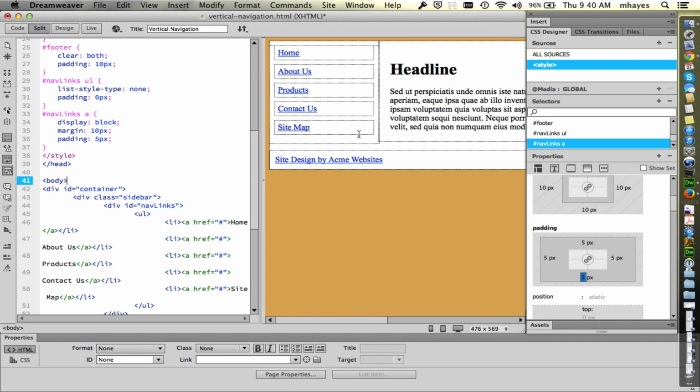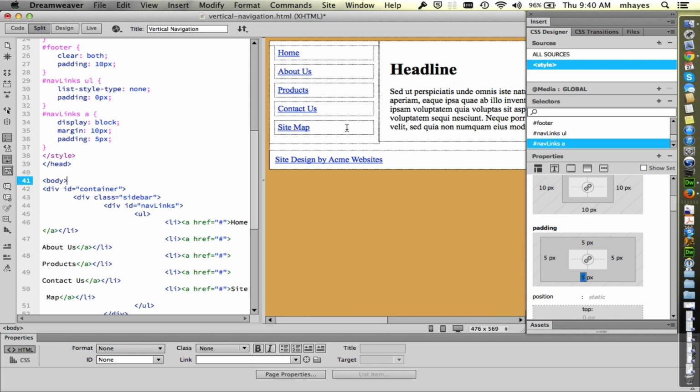So padding is on the inside of a block element, and so what it's done is put 5 pixels all the way around the type. Now the type is left justified right now, so we can't tell that it's over here, but it is. You can see the space to the left of the S, the space above sitemap, the space below sitemap. So again, it's starting to feel like a button. There's some space in that button. That's what's added that in place. So all of this area in here is going to end up being clickable when we actually utilize these.